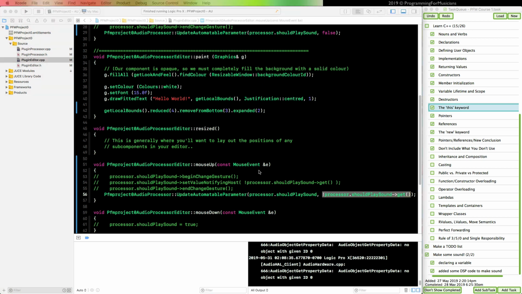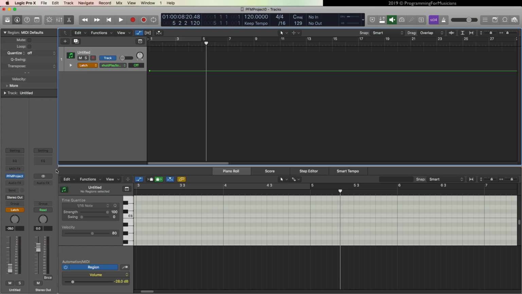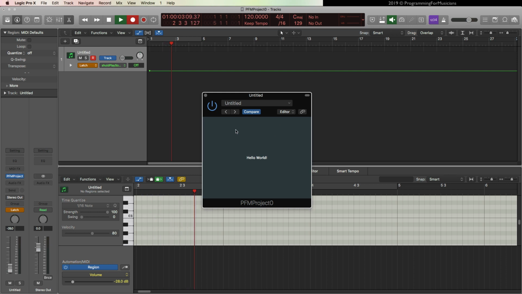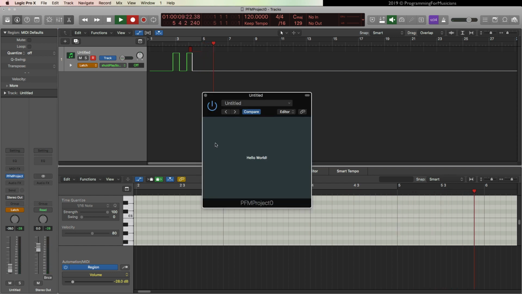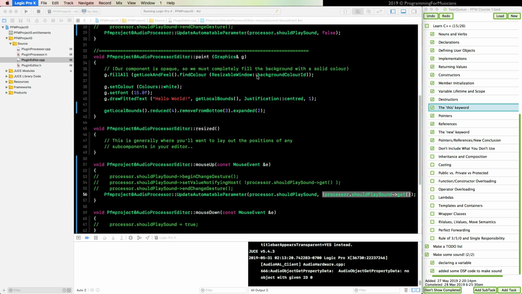Let's run it again just to make sure everything is cool and make sure our automation is still tracking. All right, we'll open the session. We will show our plugin. Click record. Click, there's our automation. Click and close the GUI. Automation turns off. All right, awesome. Everything is working as it used to. All right, let's get rid of all of this automation. All right, save it, quit Logic. Awesome.